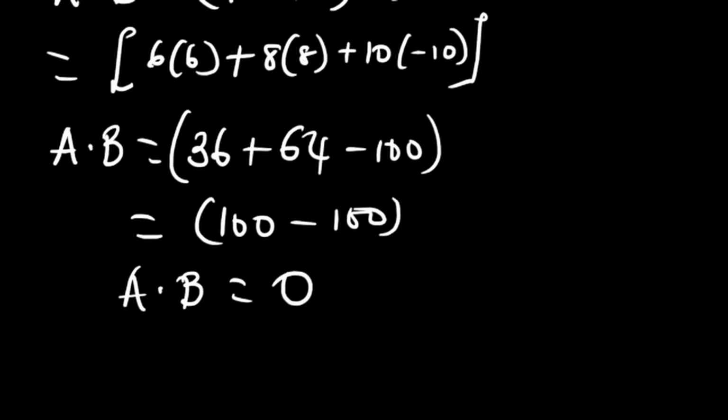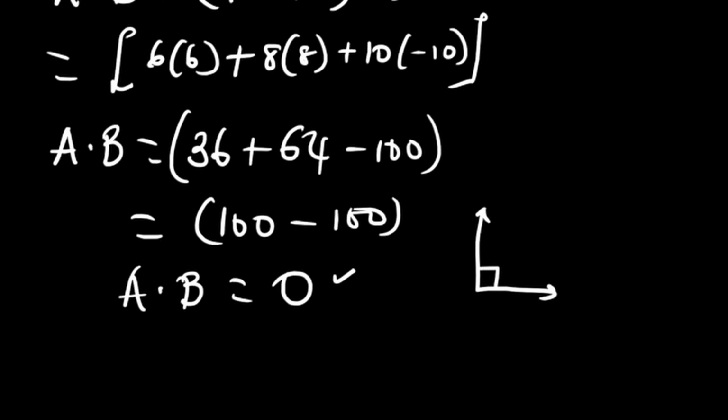Now, here is one thing that you need to know. Whenever you take the dot product of two vectors and you get a 0, it simply means one thing. It means that the angle between the two vectors in question is 90 degrees. I say this again. Whenever you take the dot product of two vectors and get a 0, it means that the angle between them is 90 degrees. It also means that the two vectors are perpendicular to each other.